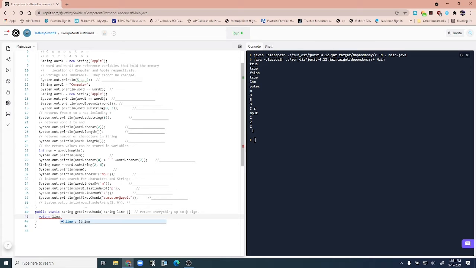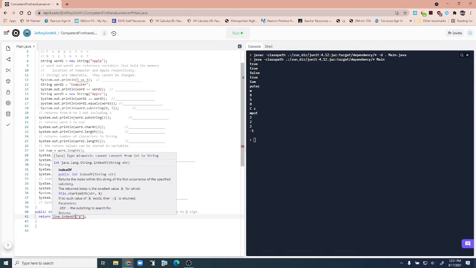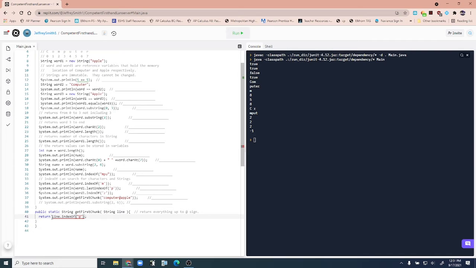So we're going to go line.index of the @ sign. But we're saying that we're going to return a string, and right now it's thinking I want it to return an integer, because that would be an integer value. But I'm going to put that inside line.substring.